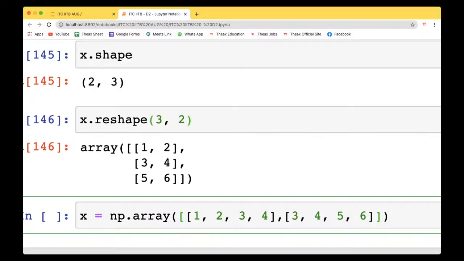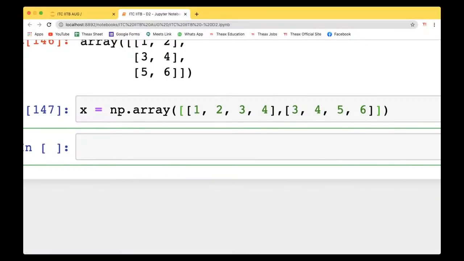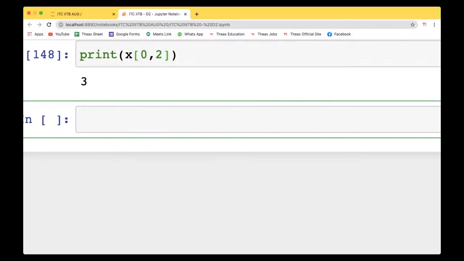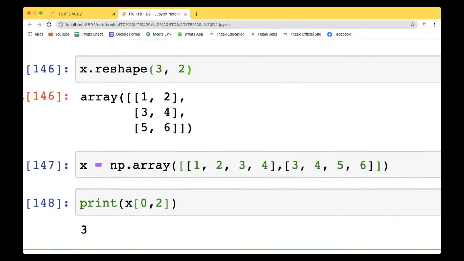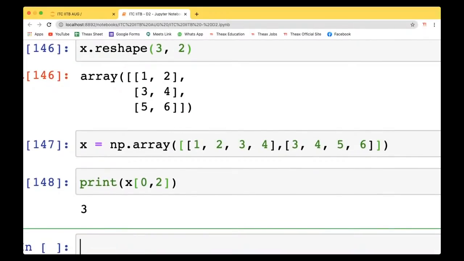Okay, let's run this quickly. And now if I want to print x of 0 to 2, we'll get the outcome as 3, right? That is very easy. So 0 of 2 is 3, right? So like this, you can index the things in your arrays, it's the basic indexing you're having there, right?